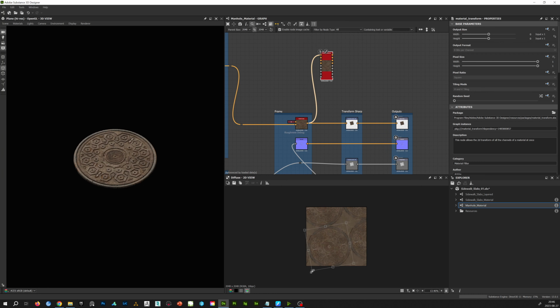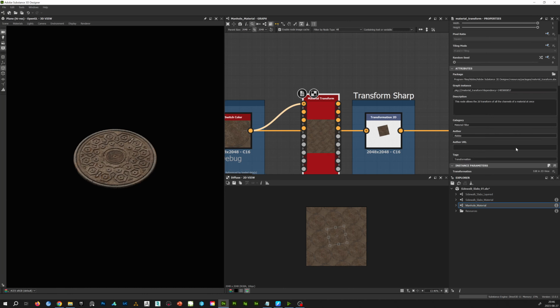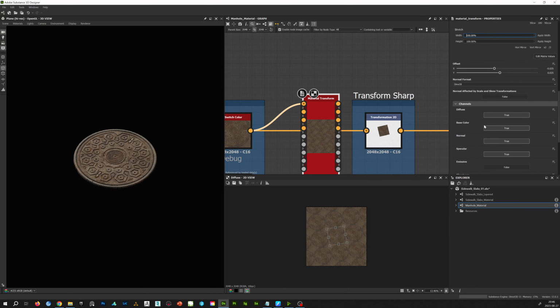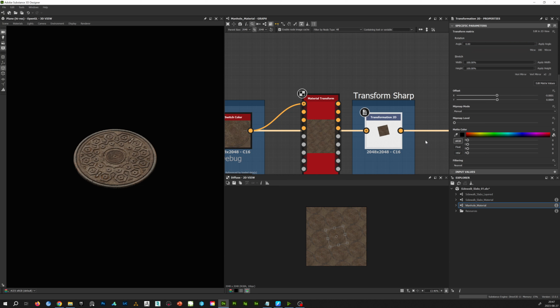I can show you quickly. Because basically, when you use the material transform, you can see that you have basically no control in terms of how things are going to be filtered, which is not the same when you are using a transform 2D.